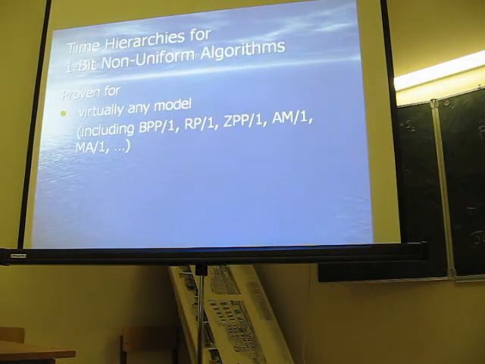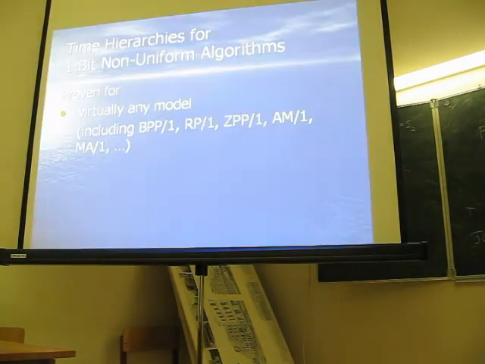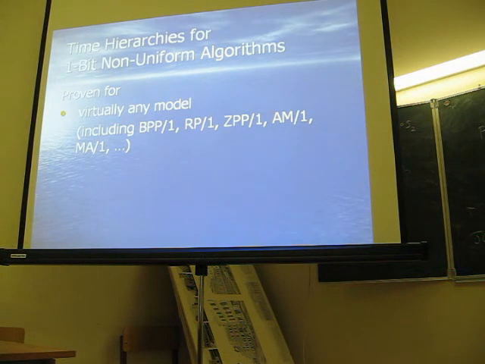And lastly, one may see that it's possible to prove that a time hierarchy exists for virtually any model with one bit of advice. I gave you the idea of how to prove a time hierarchy for one-bit non-uniform algorithms. This idea works for virtually every class. This is because one bit of advice is cheating.